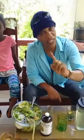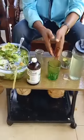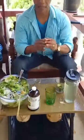When you're breaking the fast, make sure that you eat fruits. More acid fruits, apples and pears and grapes. Use those when you're breaking the fast. Make sure you drink a lot of vegetable juices. For the 8th morning, don't forget now, breaking the fast is very significant. You understand? On the 8th day, you use lots of vegetables, lots of acid fruits, and you keep on drinking your coconut water and your teas and your regular distilled water for the 8th and the 9th day.